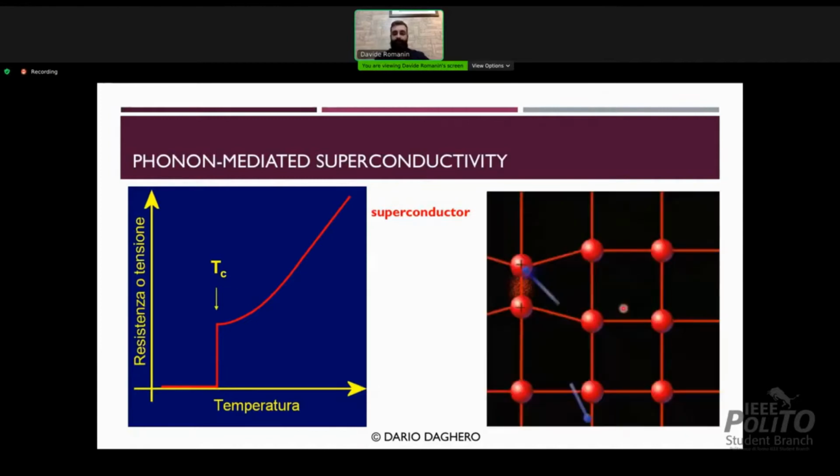exploited in order to reduce energy losses, for example. Moreover, in phonon-mediated superconductors, we have an interaction between electrons. Here in this GIF, there are the blue dots, the blue spheres, which interact with the underlying vibrating lattice, here the red dots. Now, the normal modes of the vibrating lattice are called phonons, and two electrons can exchange a phonon in order to form what is called the Cooper pair. Now, the Cooper pair has an extension which can be very large with respect to atomic distances, and this is called coherence length, which is nowadays exploited for circuits for quantum computers, for example.